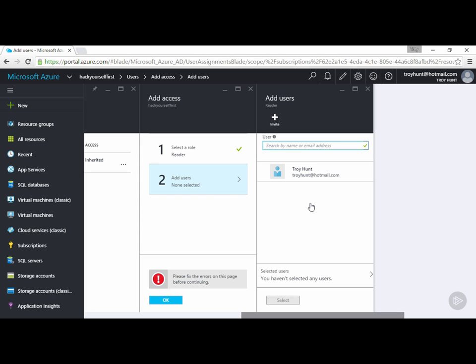However, there's an obvious risk there that when anybody can do anything, you might well find that some people do actually do much more than what they should be doing. So role-based access controls are a fundamental step when giving anyone access to an administration portal like this. So that's a couple of quick tips on securing the administration portal, and both two-step verification and those access controls are explicit steps that you have to go through and do. They won't be configured out of the box. Let's now move on and have a look at hardening the configuration.